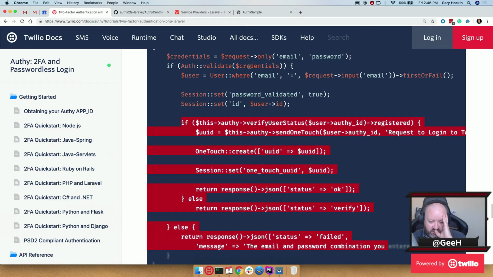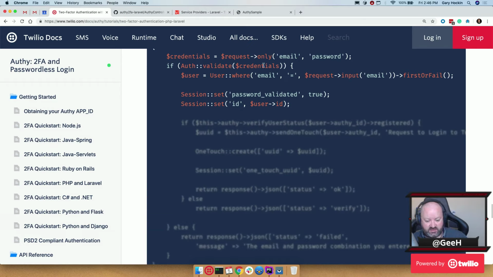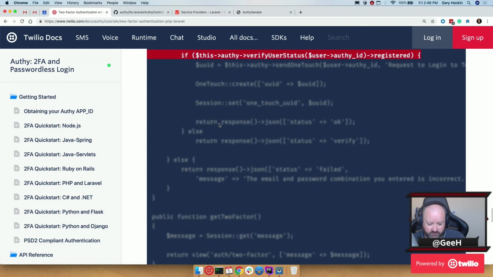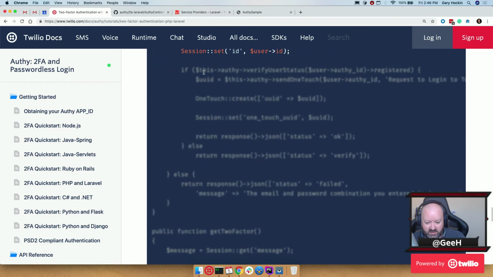So it validates the credentials first, which is what we've already done, except we do it the other way around, so we're not inside an if block, because we are totally elite programmers. And then it does verify user status. This is just asking, is this user verified? Is this user registered, essentially? The problem here is that if we start asking for Onetouch stuff, and the user doesn't have the app installed, it'll fail. I do believe that it'll fall back gracefully, but maybe we have to ask Twilio, has this person got the app, before we do this.